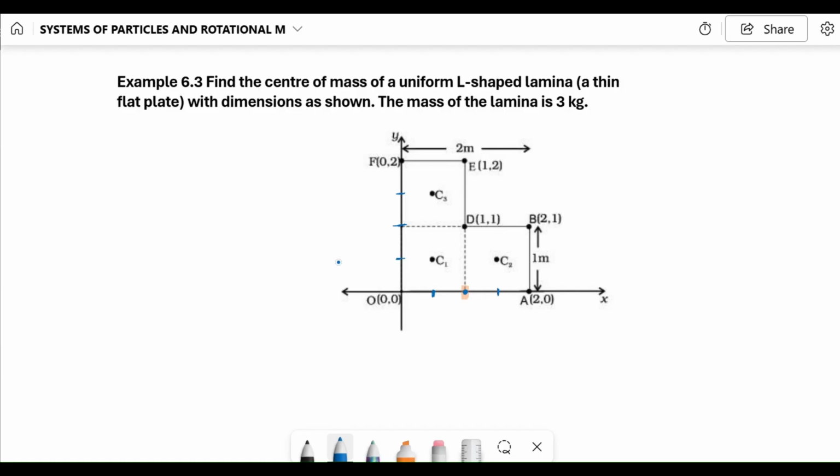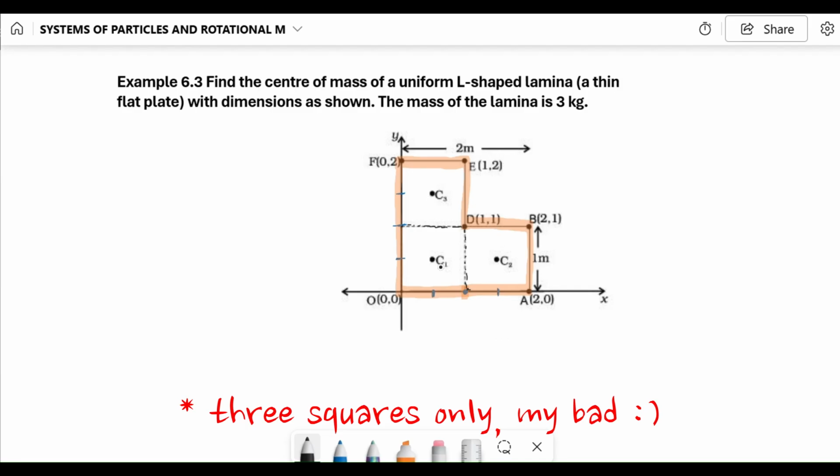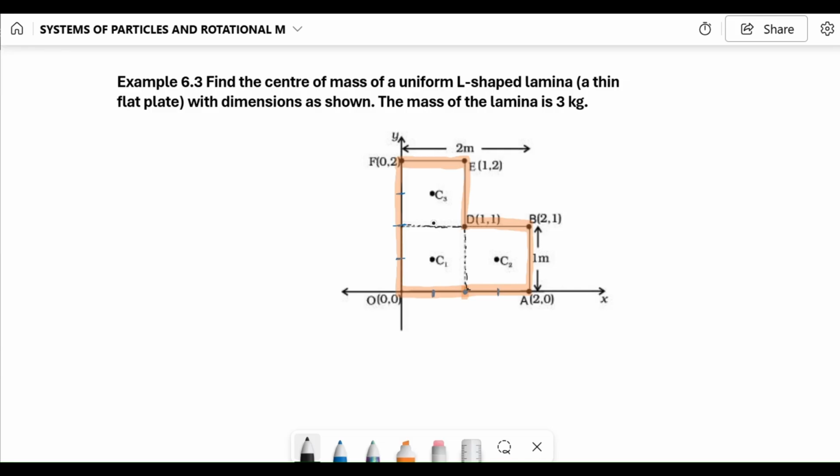Now, we have to find out the center of mass of this thin lamina. Where is the lamina? Let me find out this first. Look, this is the L-shaped lamina here. So what we have done, we have just bifurcated this length here, and another bifurcation has been done here. So this lamina becomes a combination of 4 squares, and we know these squares have their geometric centers C1, C2, and C3 as given here. So these 3 will be centers of mass for these 3 squares respectively.